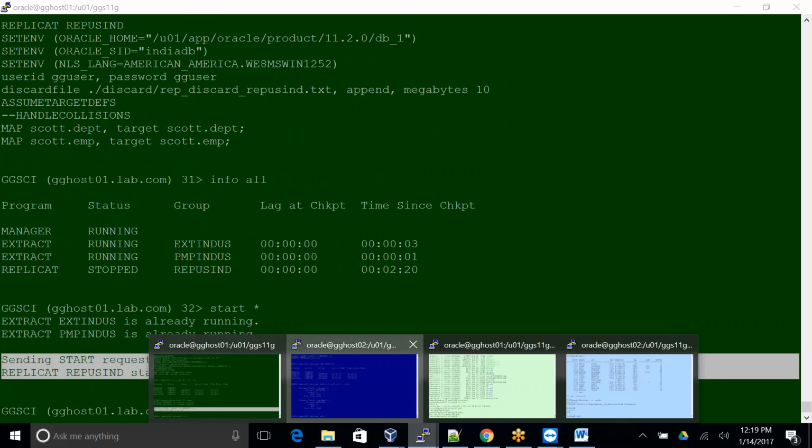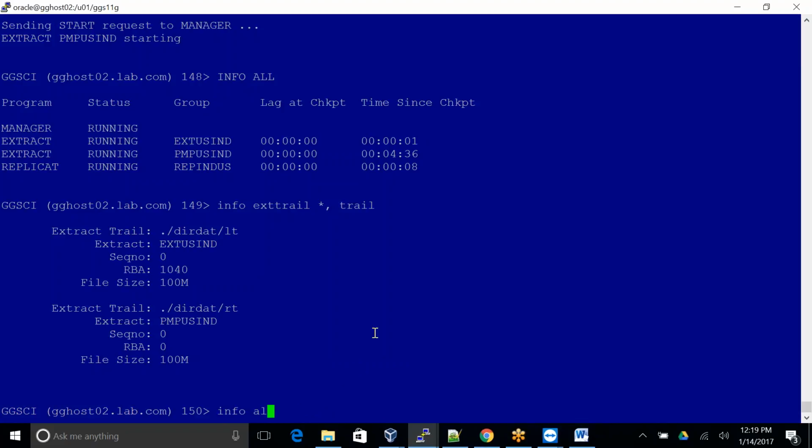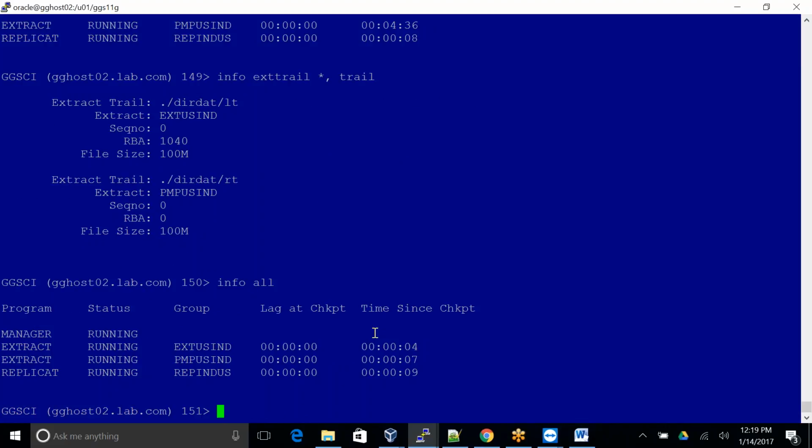Now here also everything is running, so no action is required. Okay, so what I did was I configured unidirectional replication in both ways, from source to target and again from target to source, and I haven't considered the looping concept over here. Without configuring the looping concept, I configured the bi-directional setup.